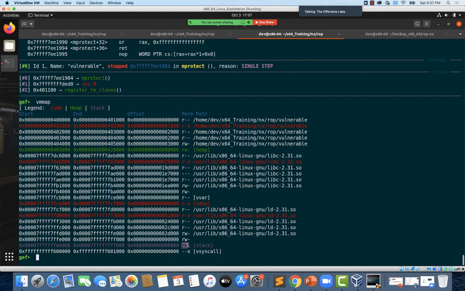After executing a few instructions inside mprotect, the stack became executable. When mprotect returns, it is going to call the address where the shell code is placed. So the execution will be redirected to the shell code, and then we are getting a shell. This is how we can manually create ROP chains.